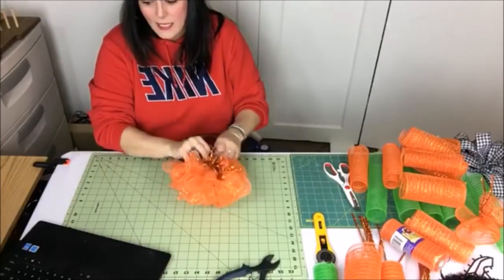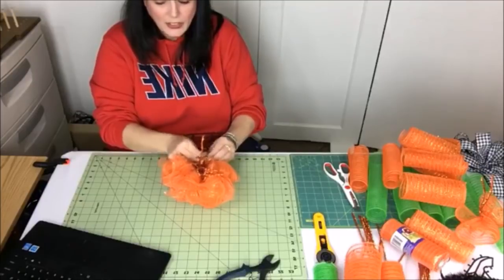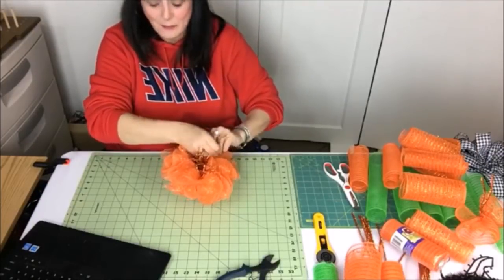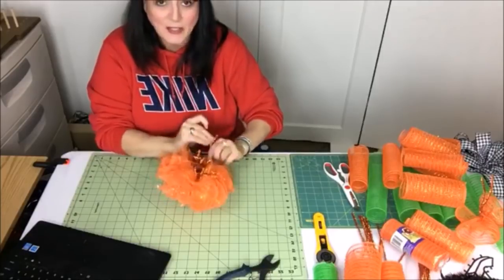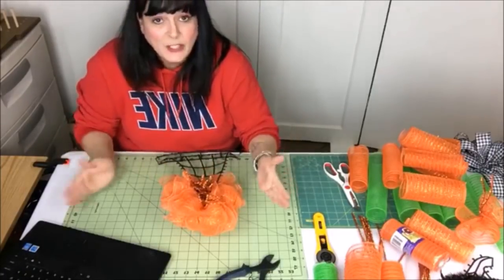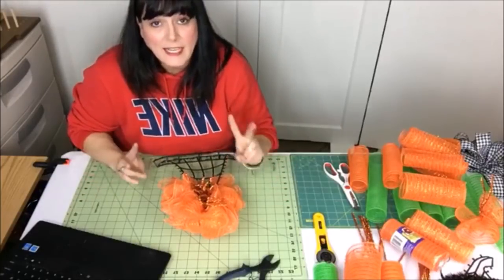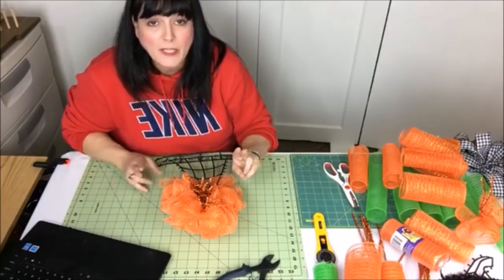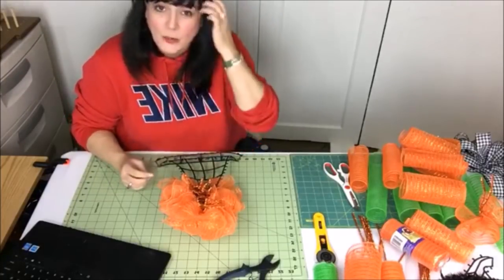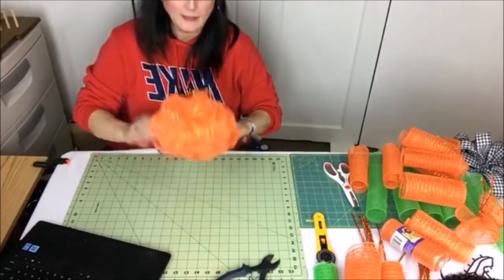Connie, the mesh is 6 inches, and since I was using a Dollar Tree frame, I'm using Dollar Tree mesh, and it's cut in 12-inch strips. I do the ruffle technique, and I use 2 ruffles per bundle, but I don't do them separately. I ruffle them at the same time. And I'll show you another one here in just a few moments.